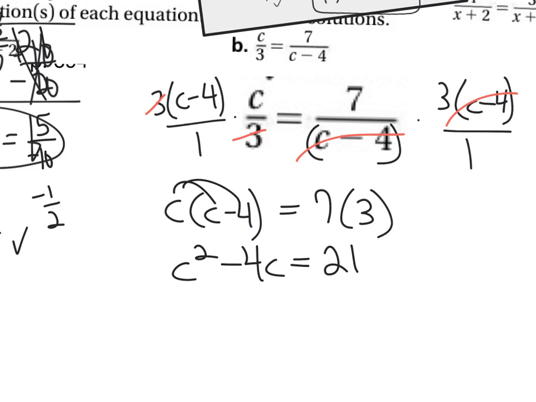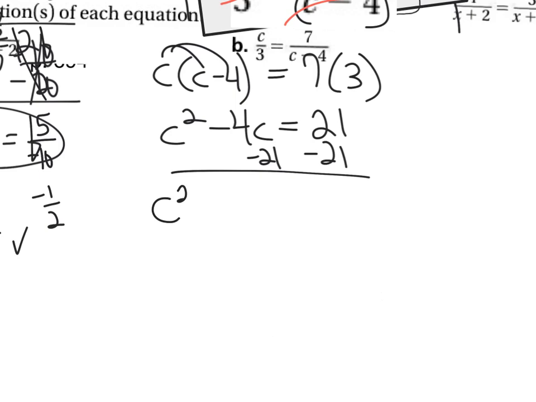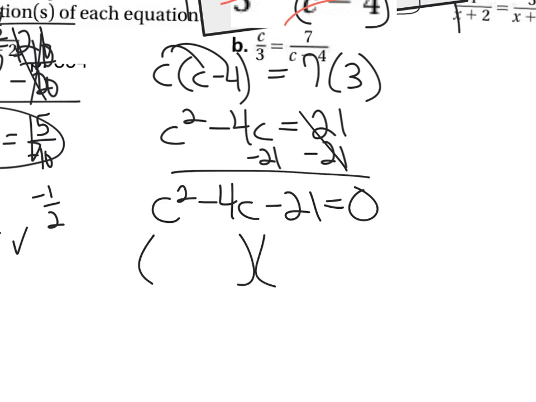Then we've got a squared term and a c term, so we're going to want to set this equal to 0. And hopefully we'll be able to factor here in a minute. So try to factor into two binomials. There is no GCF. That would be the first thing we should look for before we try to factor, just to make it easier on ourselves. So we know we need c times c to get c squared. Since it's a minus 21, one sign has to be positive, the other has to be negative.